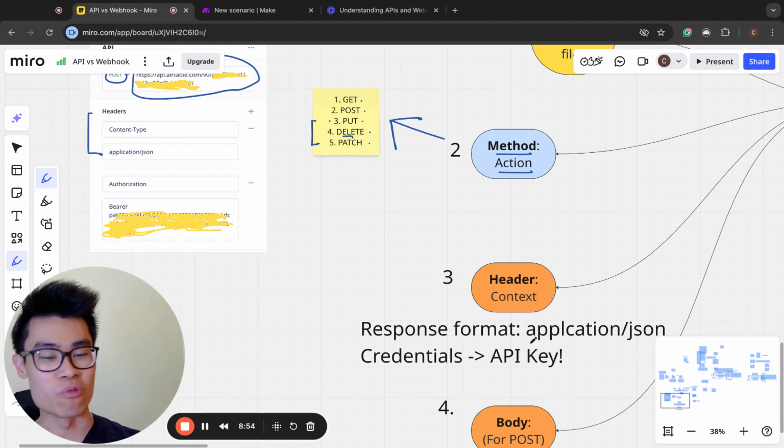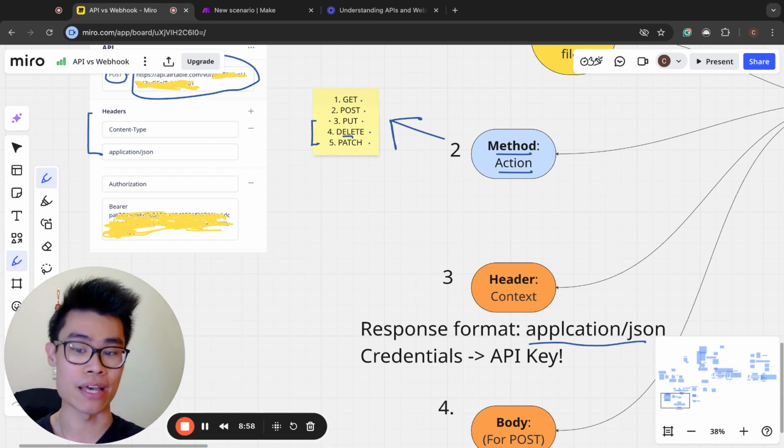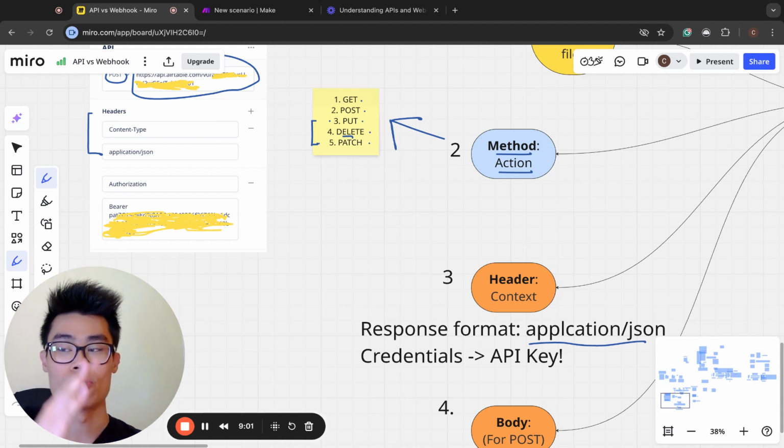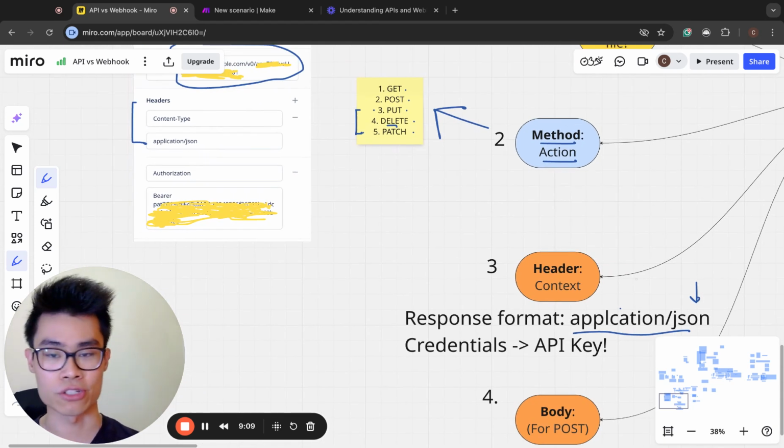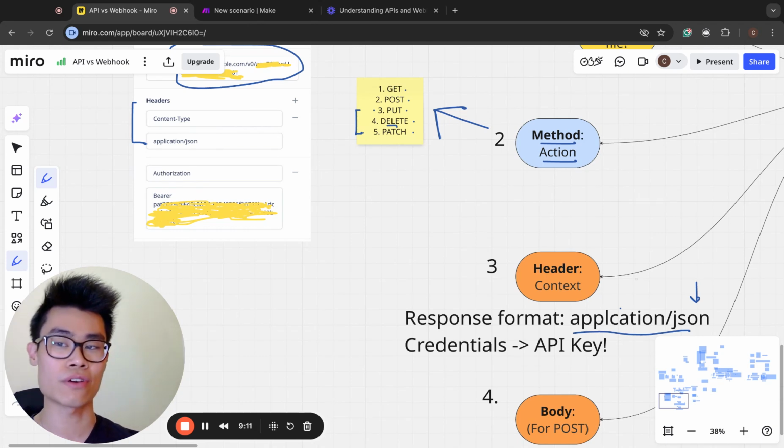The reason you're putting that in is because you're requesting the API to please respond in a specific format. In this case, you're asking the application to respond in JSON format.